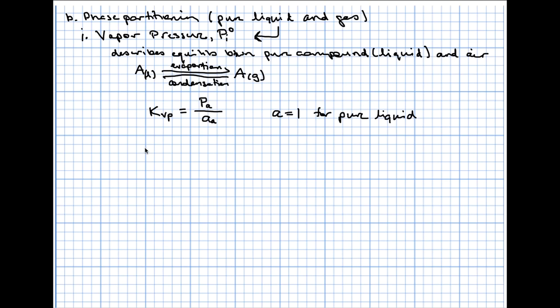So we can rewrite this relationship, where this naught indicates that we're talking about the equilibrium condition, as P naught sub I at any temperature T. We're going to explicitly recognize that this constant is a function of temperature, and is just equal to the vapor pressure at that temperature T, the equilibrium vapor pressure. Okay, so the equilibrium partial pressure is a constant, which is known as the vapor pressure.